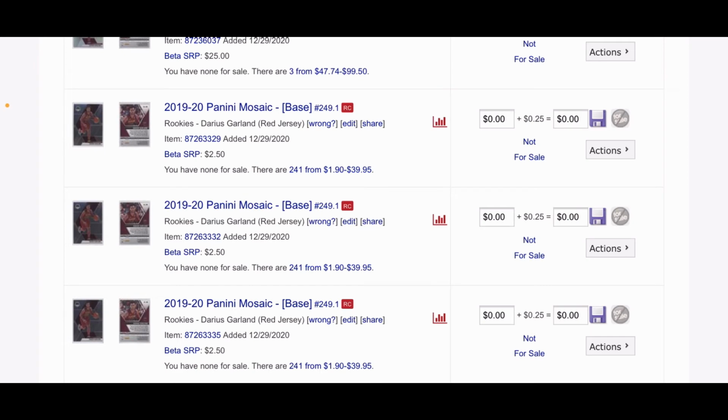But again, what allows me to be more relaxed is when I see comparable players and what they are going for. And if they're going for a lot more, I know that he has so much more room to grow. And also, since I'm so little into these cards, I got them when they were real cheap, got them graded, and I bought so much raw of his that I'm flipping now for huge profits. That kind of makes me a little bit more at ease. Again, if you were somebody else and you just wanted to sell everything, just get all the profit you can now.